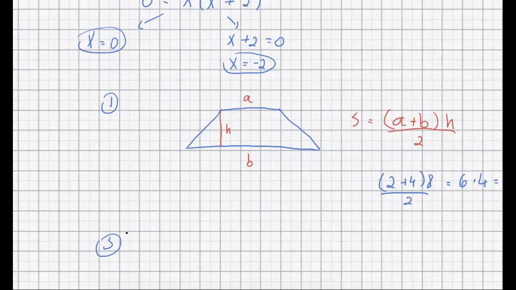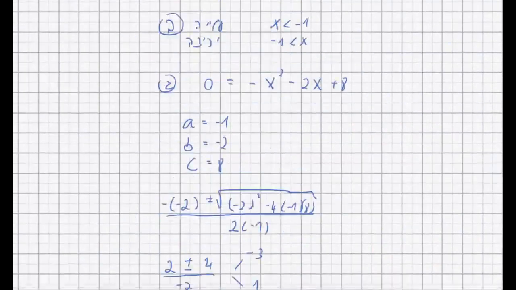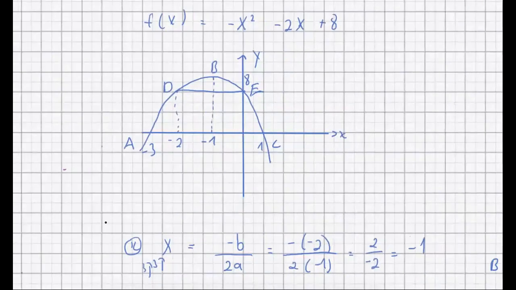ז'. Now they put G of x to differentiate the G and the F. The F is the parabola and the G is the line. So let me add this line to the drawing. The line goes like that. So this is the line. And they say that the line is G of x, and it equals 2x plus 8. And they tell you that הישר G of x חותך את הפרבולה בנקודות A ו-E. And we can see it from here. It crosses the parabola at A and E.